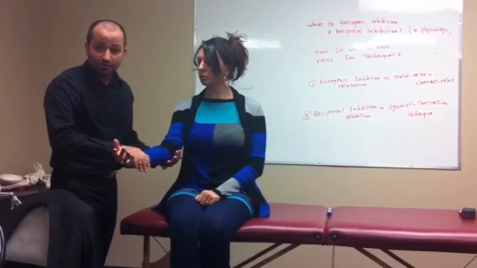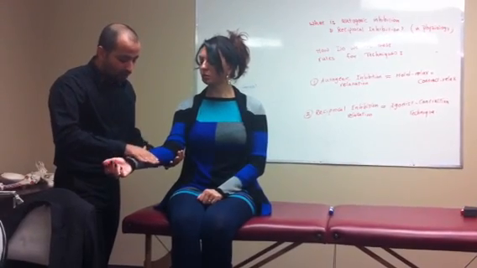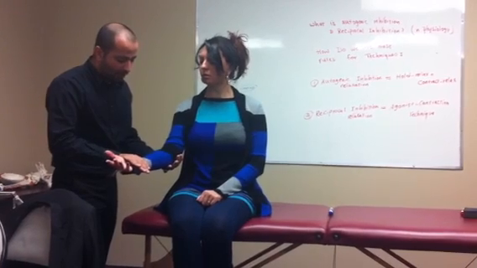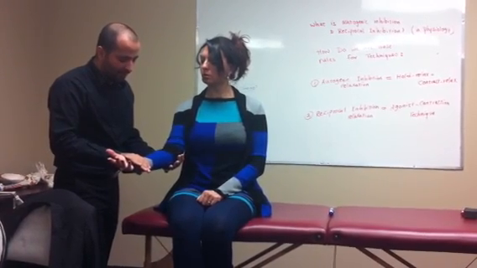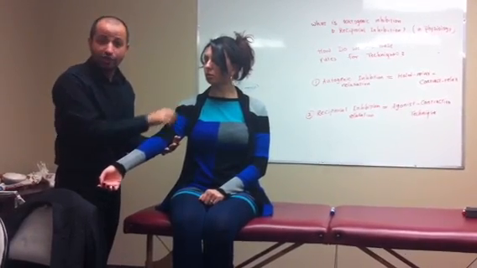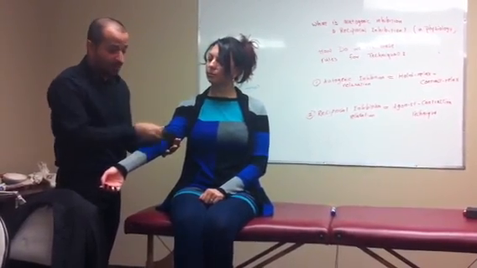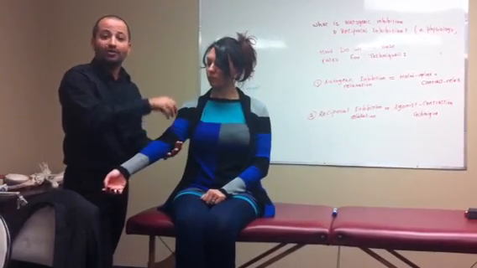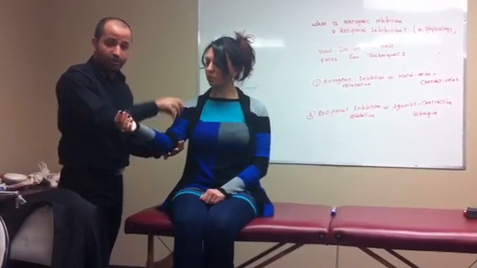Anytime you want to do autogenic inhibition, you just push to isometrically contract the same muscle, push to my hand, hold it, 1, 2, 3, 4, 5, and then this muscle already relaxed. Now you can stretch it. That's the purpose of this technique, to stretch the muscle at the end. This is called autogenic inhibition relaxation. This is also called hold relax technique, which is the same thing. Hold relax, the same thing as autogenic inhibition relaxation.